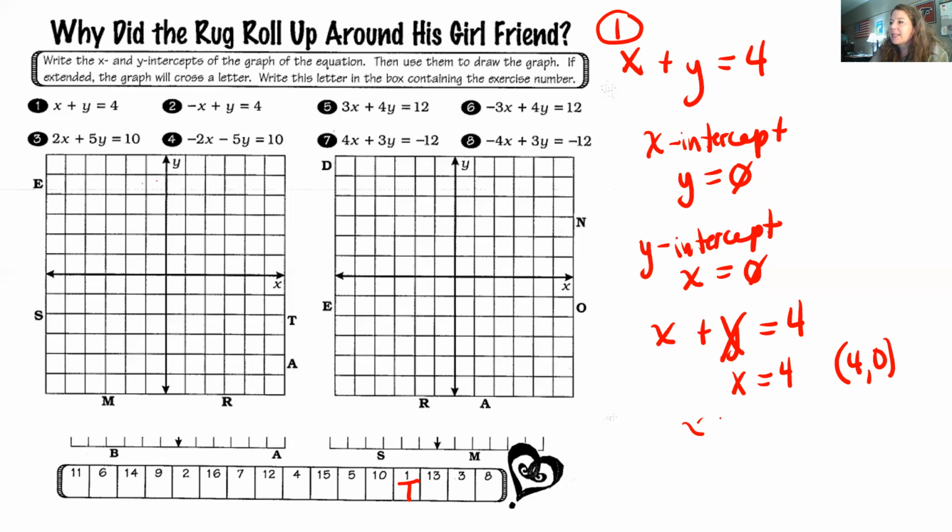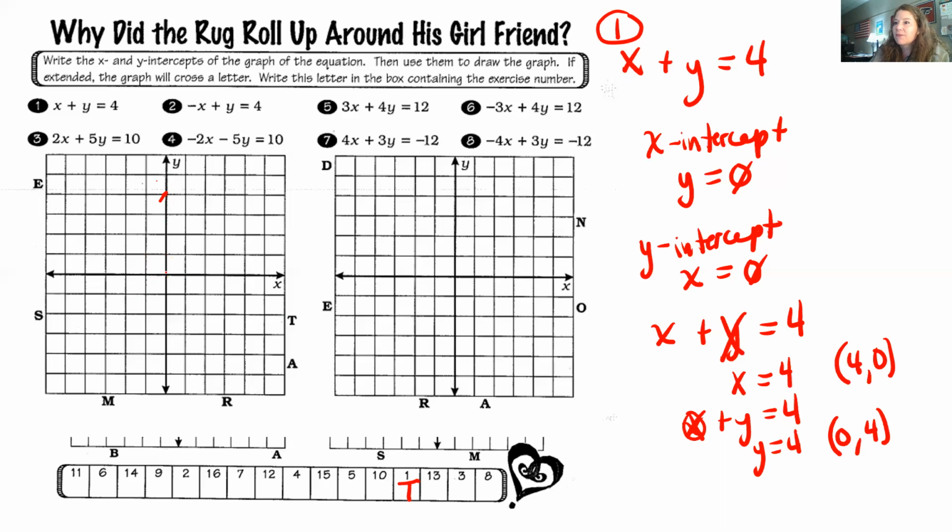And then if I did it again, this time I want to use the Y-intercept by making X 0. So if I just put a 0 right here, you never write plus 0. You wouldn't say that 5 plus 0 is 5. You would just write 5. So now it's telling me that Y equals 4. And what's my coordinate? Well, Y is 4 when X is 0. So I'm going to graph those 2 points. So I'm going to come up here to 0, 4, 1, 2, 3, 4. There's my Y-intercept.